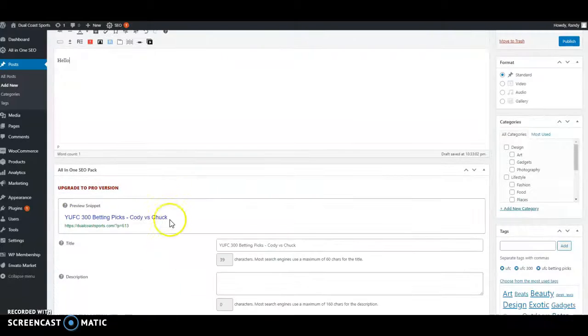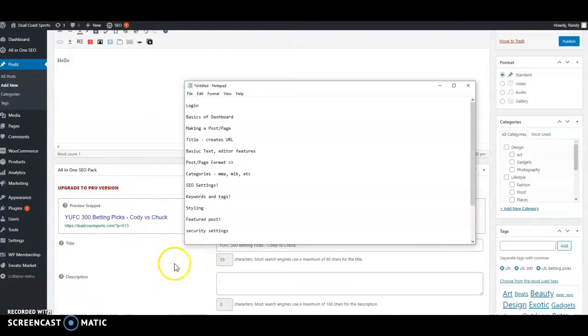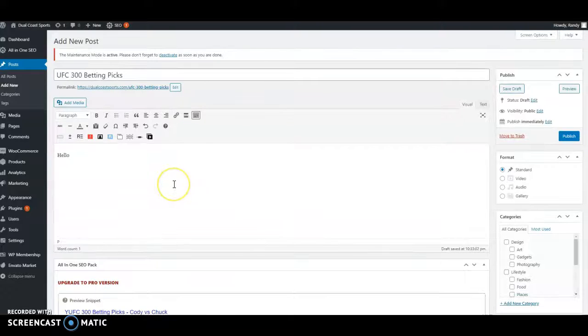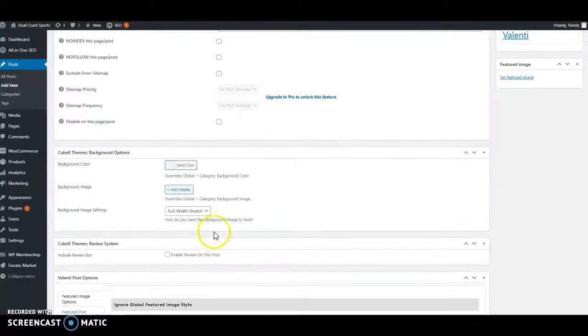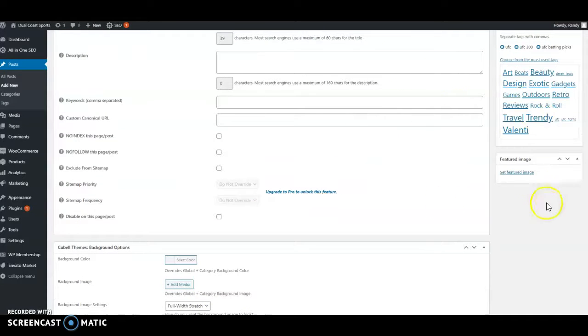Also, just a pet peeve of mine that a lot of new webmasters don't pay attention to is they'll write good articles, 600 words, and there's not a lot of spacing between it. I'm kind of getting off on a tangent, but we can discuss that later. It's just a little tip. So, past that, you know how to do that.